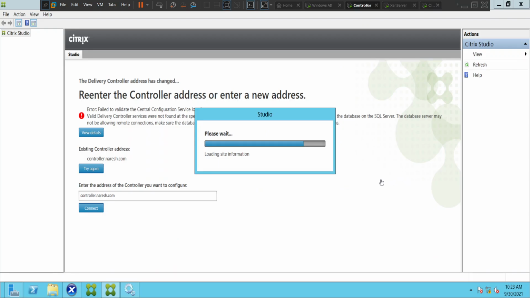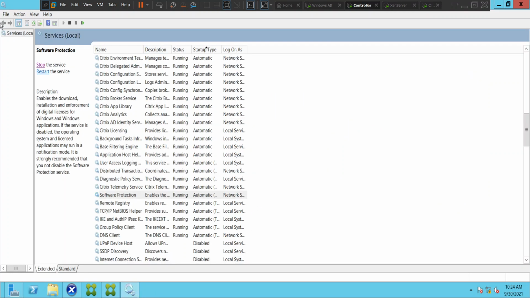So this is my controller. It's still trying to load the information for whatever reason. Let's wait for a few minutes. While it loads the site information, let's go to services and see what is happening.